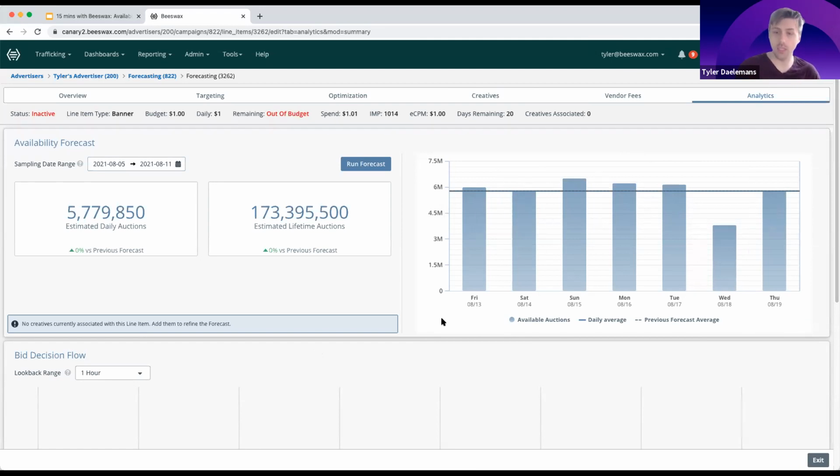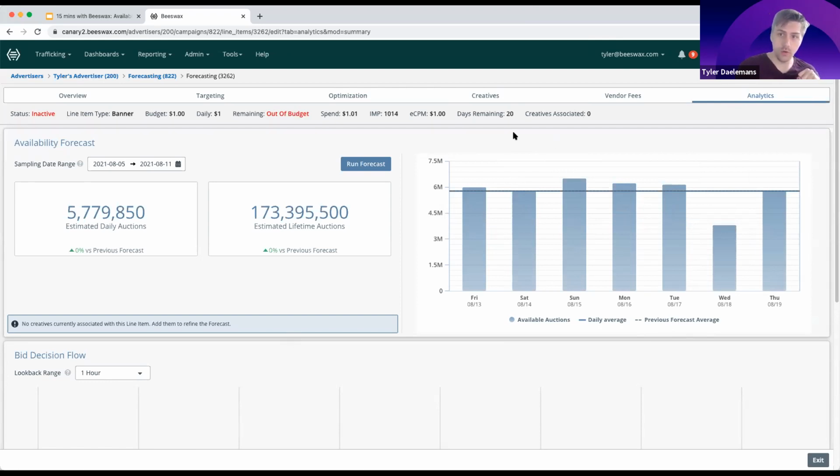Maybe there's a lot less traffic on the weekend. If you want to get a feel for how that plays into your delivery on a day-over-day basis, that's what this visualization is intended to do. It also shows a comparison against the previous forecast, this line here, so you can understand how the changes to your targeting have impacted things.